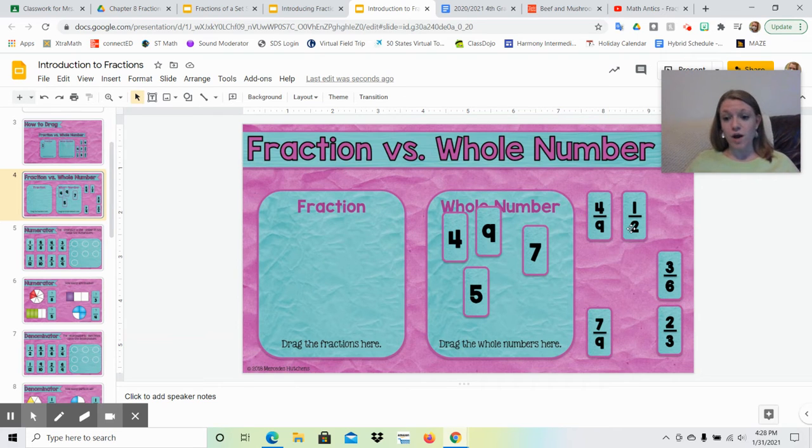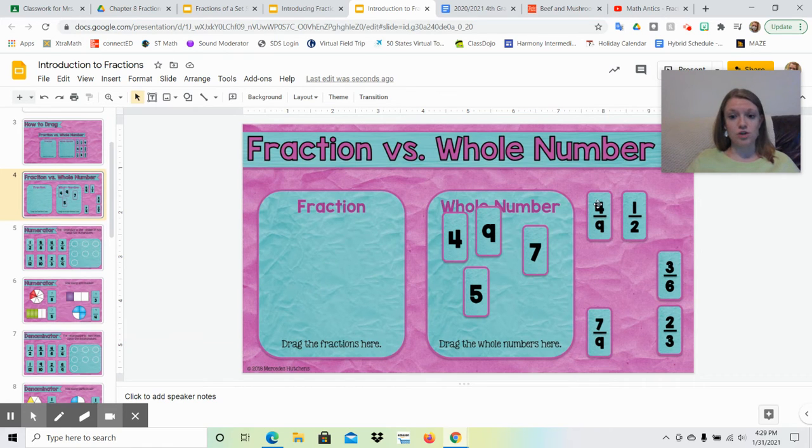The one we probably recognize the most is half. Okay, we say half a lot because that's something that we deal with a lot. Like maybe we cut an apple in half, or maybe you have to share half of a bag of popcorn with your sibling, okay? Half is very familiar. 1/2 is not read as 1/2s, it's read as half. This one is 4/9. This one is 3/6, 2/3, and 7/9.